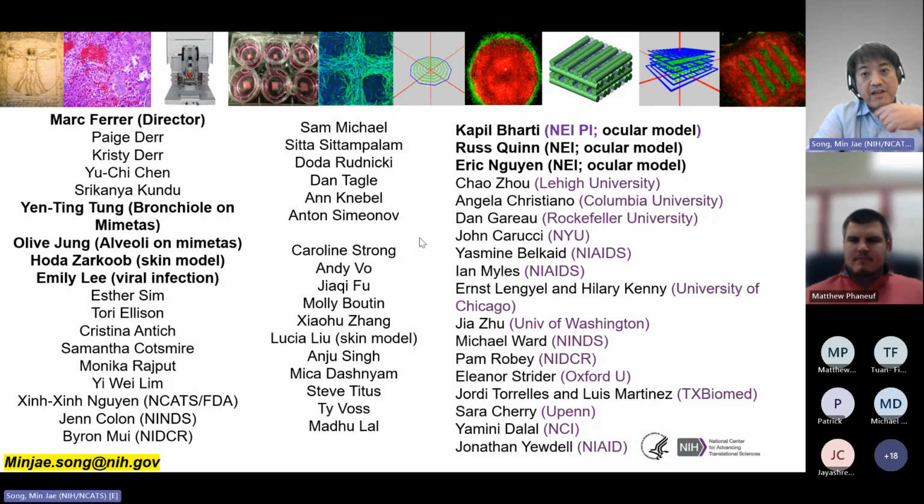And the source of the fibroblast is human primary fibroblast. It depends on what kind of cells you're using. So for example, in this ocular tissue model, the fibroblast is from a human donor. And for the lung model that we use, it is commercially available human primary lung fibroblast as well.